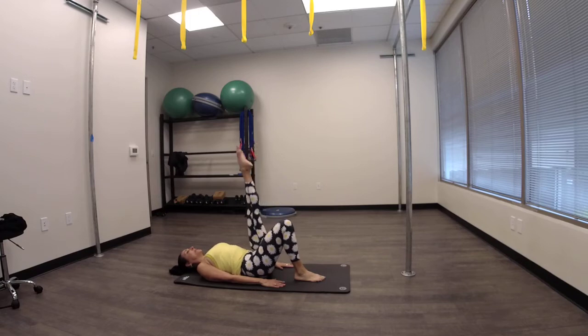Slowly reaching the left leg up and little circles on the ceiling. We're trying to keep neutral spine. It's difficult in the beginning, but don't give up. And reverse it.